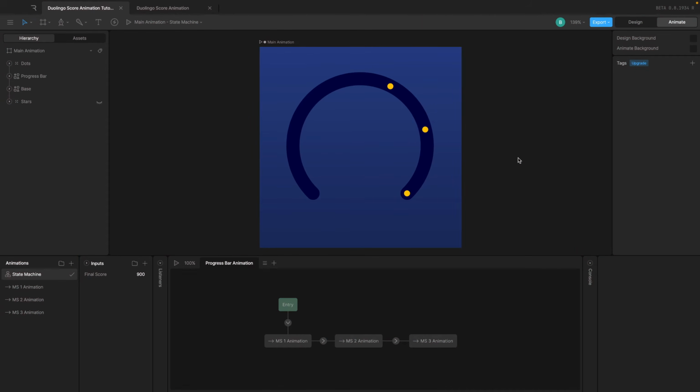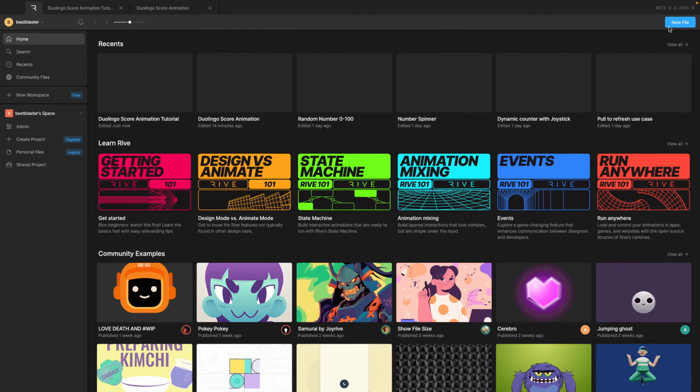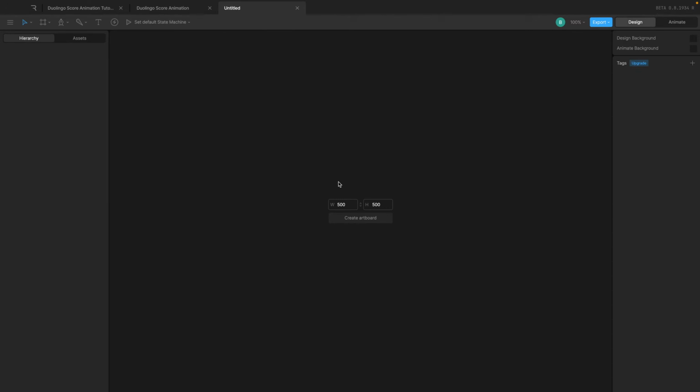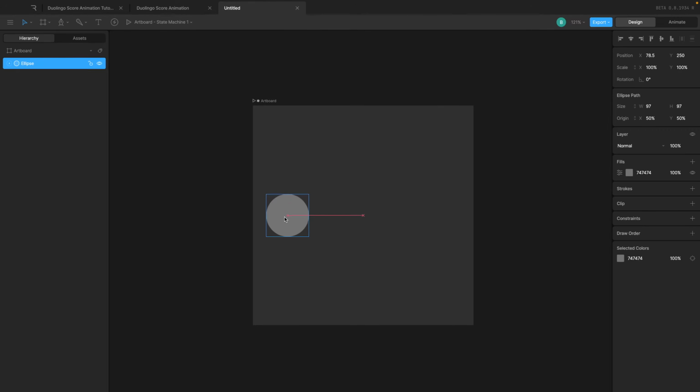Now, to explain blend states in a deeper way, I need to take another example. So I'm going to create a new file over here, call it untitled, and create a simple artboard. Let's say I have this animation where this ball moves from one side to the other.